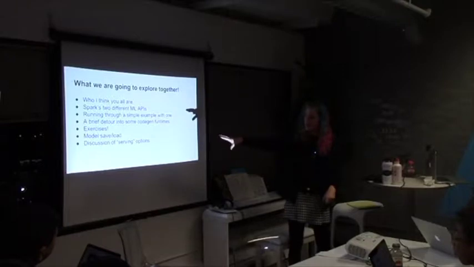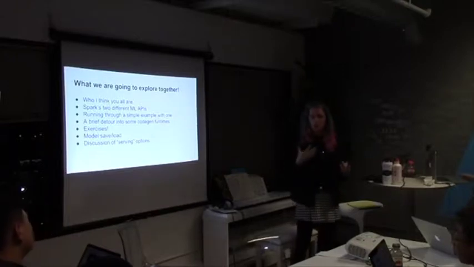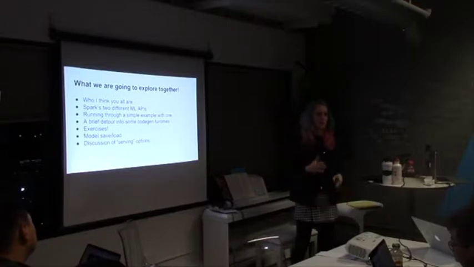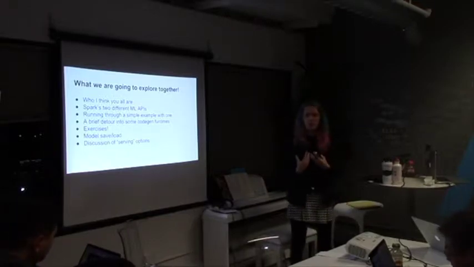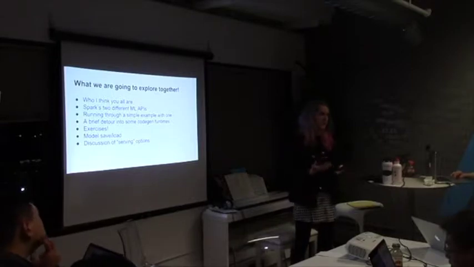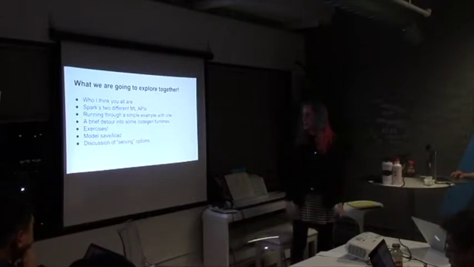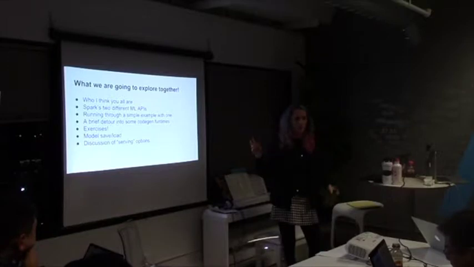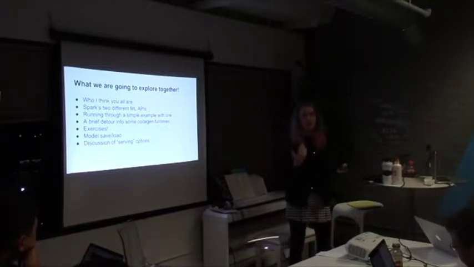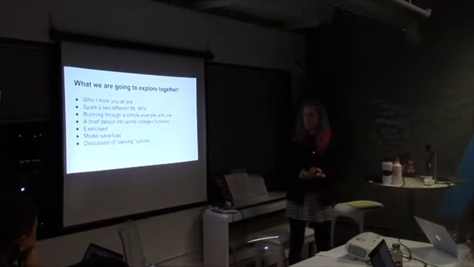Then we'll have some fun exercises, and then we'll talk a little bit about how model saving and loading works as well. It's kind of one of the less well-developed areas in Spark's machine learning stuff, so it's going to be a little hacky. The same thing with serving options. So once we've made a machine learning model, a lot of us want to use it in a real-time type platform to make recommendations, and we'll talk about some of your options there.